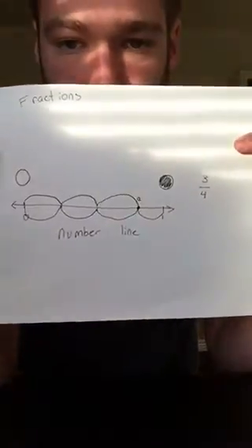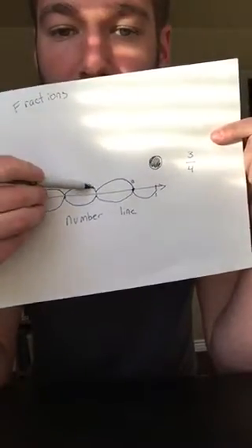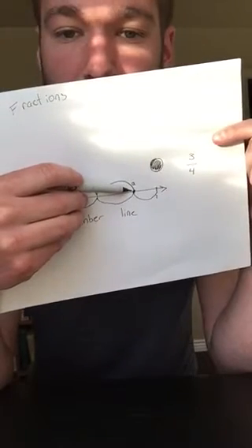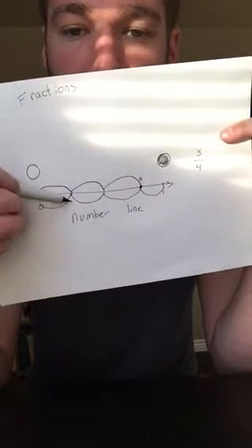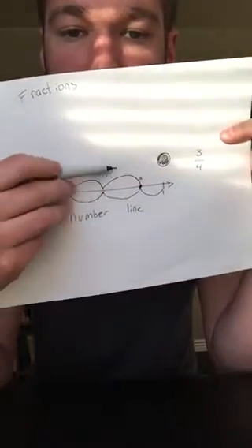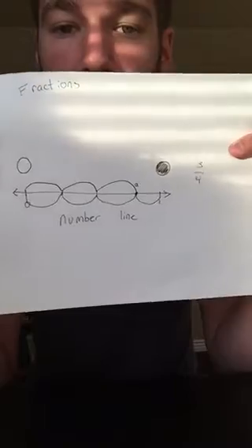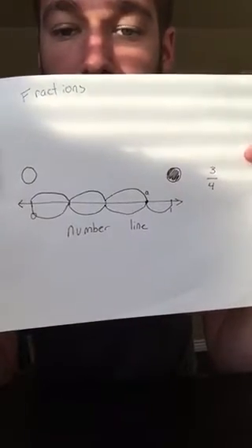So I'm going to put my 3 on top. And then how many jumps are there in all? 1, 2, 3, 4. So this is going to be 3 over 4. Okay. First, I counted for my numerator, my top number, how many jumps to get to my part, and then how many jumps are there to get to one whole. All right, so there's 3 to get to my part, my numerator, and 1, 2, 3, 4 to get to my whole number. So we would end up with 3/4.